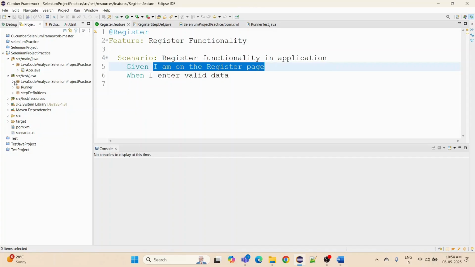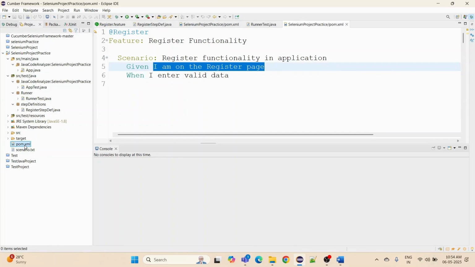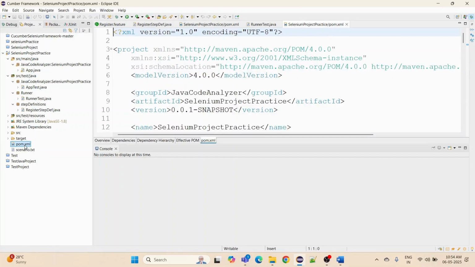For example, it will have a proper feature file, a proper step definition file, a proper runner, a proper reporting tool, and a proper dependency management system. For example, the pom.xml file, as it is a Maven project, it will have a proper structure, and the common methods that deal with Selenium, like click, select, etc. So everything will be present within a particular project, so that can be considered as a framework.